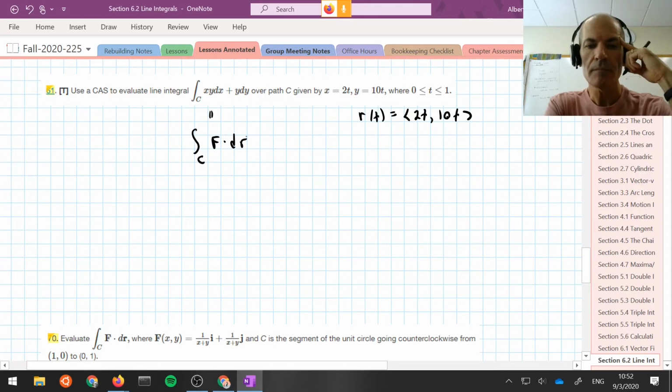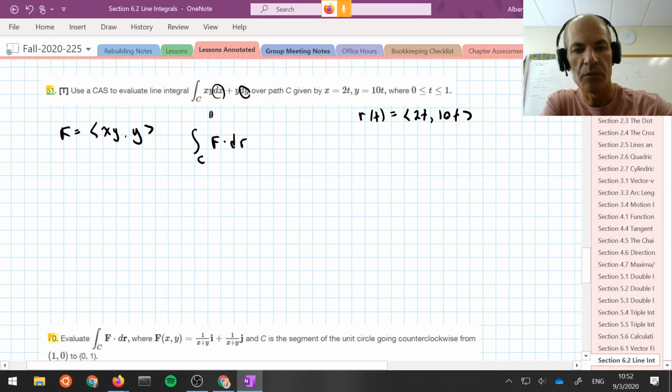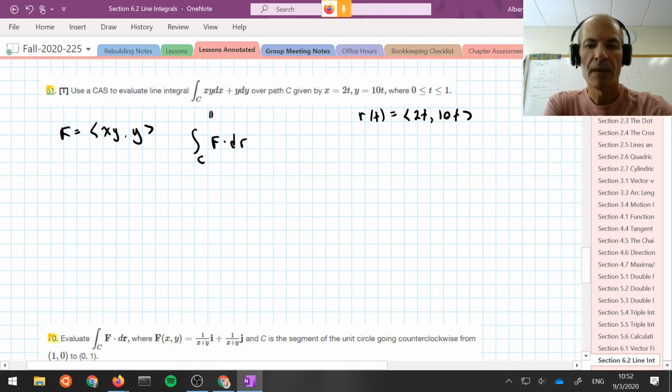the integral over C of F dot dr, where F is the vector valued function, or the vector field x, y, because that's on the dx term, comma y, because that's on the dy term. And this is secretly a dot product with dr. So if this is the result of a dot product of F and dr, then we know that the x-coordinate of F is xy and the y-coordinate of F is y. So now we have all the pieces to just carry on.